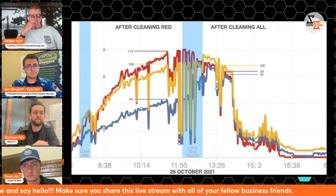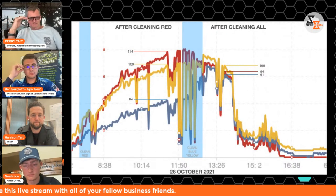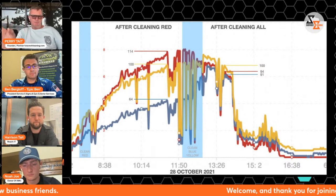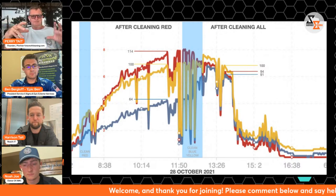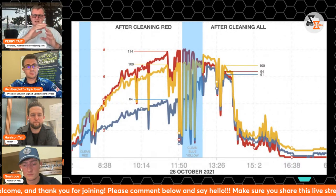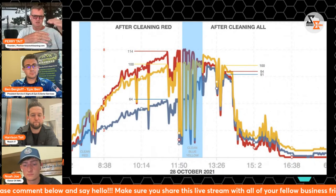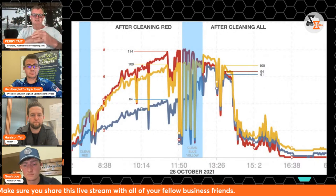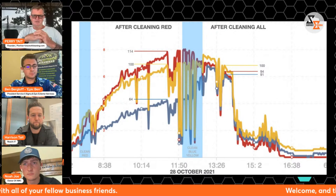Okay, so this is the actual graph from cleaning the roof solar system of our factory. The guy who runs the solar panel system on the roof has it in three arrays, they're called arrays, A-R-R-A-Y. So we have one array that is blue, one yellow, one red. The three arrays are identical in size, so they produce the same amount of energy under given conditions.